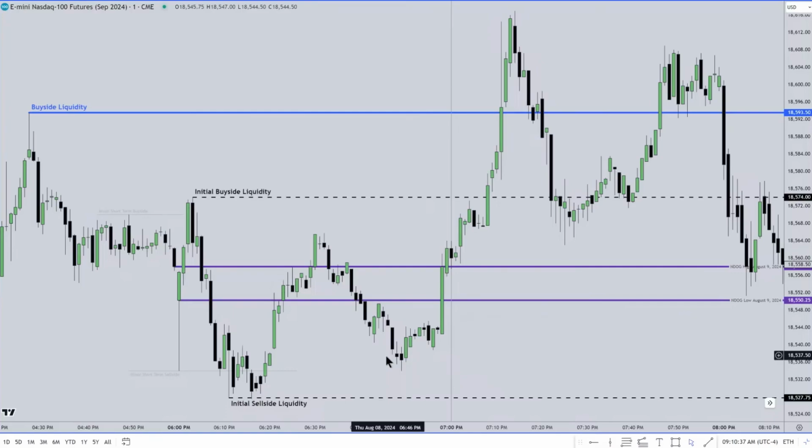So if you're a working class hero in the United States, or if you're overseas and you want to trade in this time of day, your key times are 7 p.m. New York local time to 9 p.m. New York local time. So it's a small little window of focus. It's not 4 hours. It's a very small segment of time.